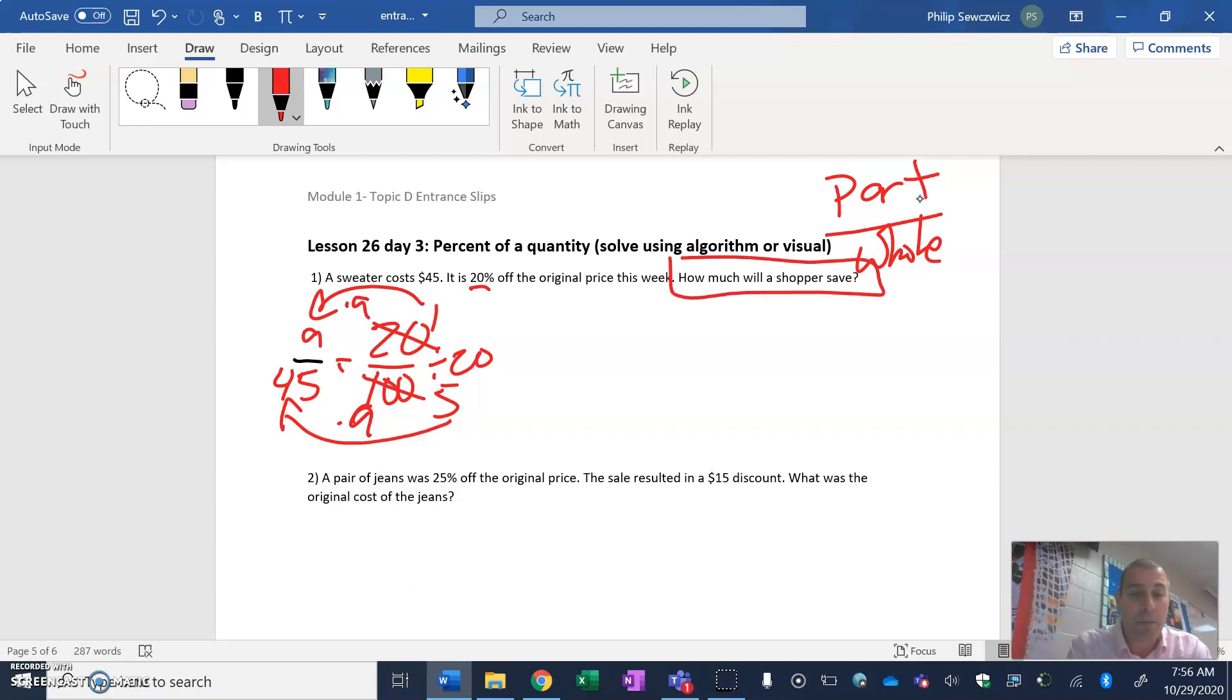So come on up top here. Now the question did ask, how much will the shopper save? All right, so the 20%, they are going to save $9. Eventually we're going to get ideas like what's the new price. Well then we're going to save 9 dollars, and the original price was 45. We'd do an extra step here, do some subtraction, but that's not what they asked for here.